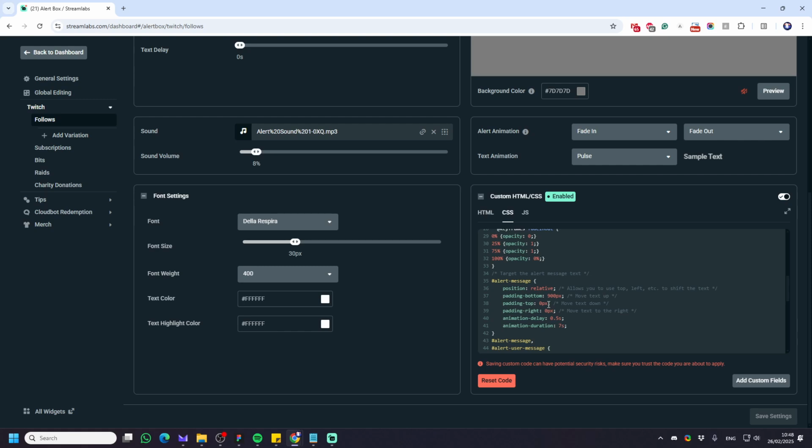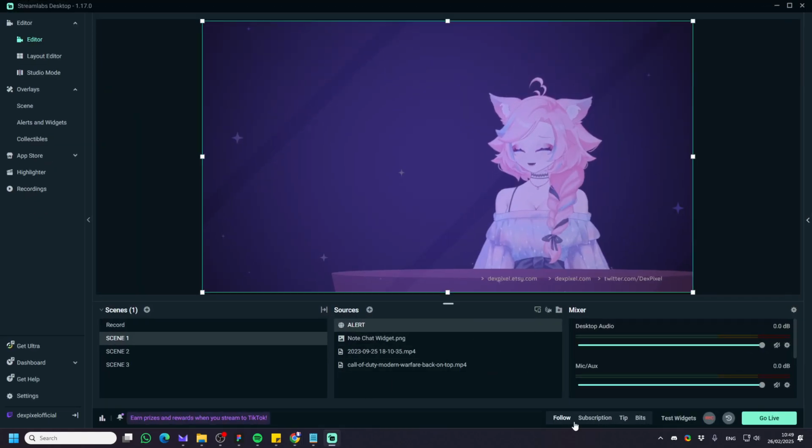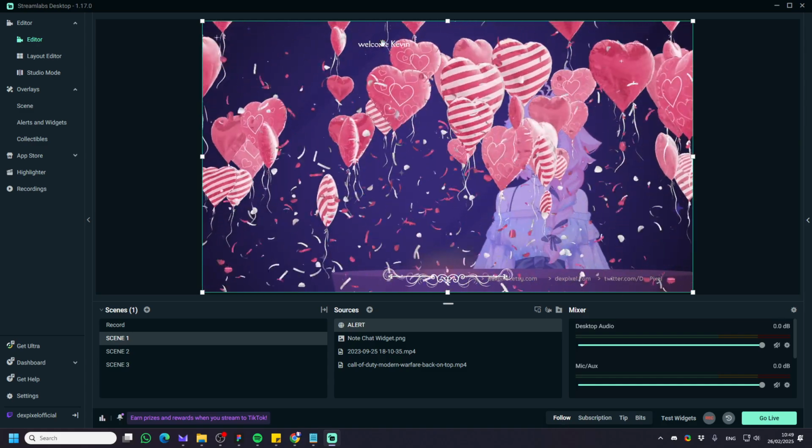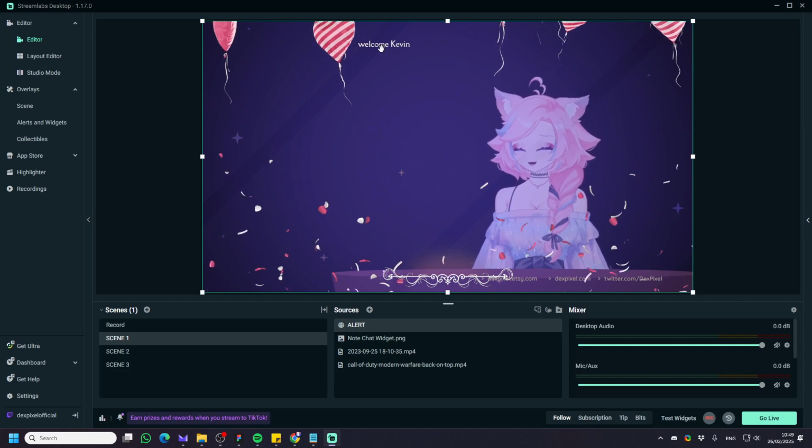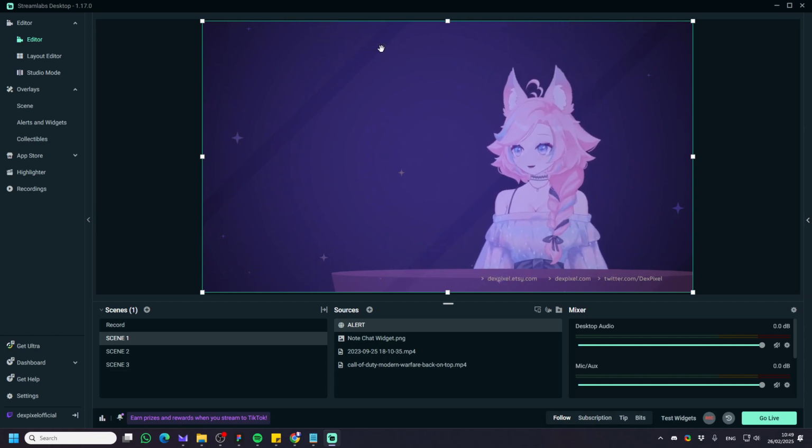Remember, if you are positioning up or down, make sure that if you're moving up, your padding top is 0, and if you're moving down, your padding bottom is 0. So just don't mix up the settings. If you want to move your alert left or right, then you play with the padding right, and then you add, for example, let's add 500 pixels, and it's gonna show you what's gonna happen now. As you can see, it moved 500 pixels to the left because it's coming from right to the left.